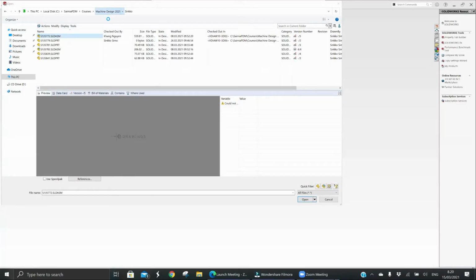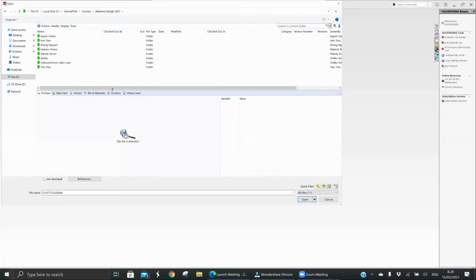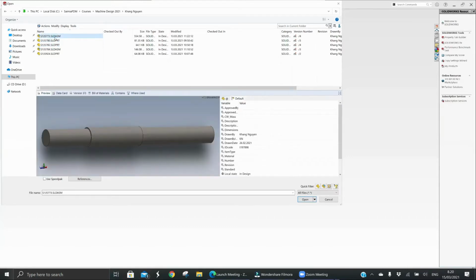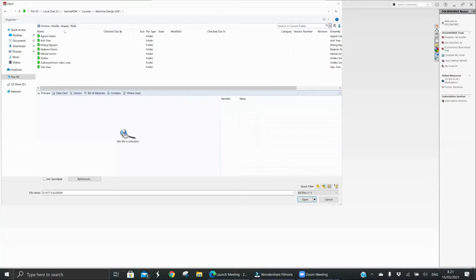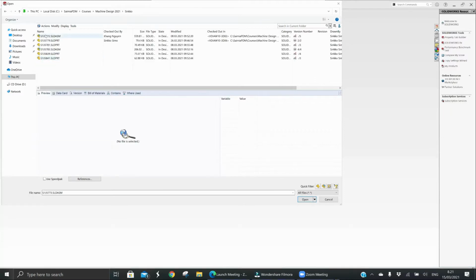So, do you have your own folder at the moment? Yes, I have. So this is your folder which is visible now? Yes. So is this the same document? 773? Yours is 772. Oh, that's true.